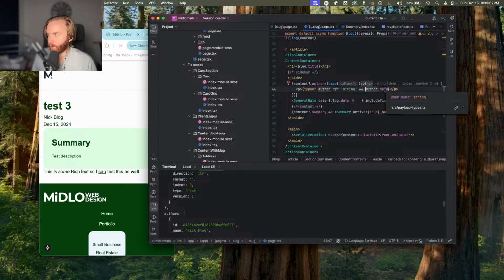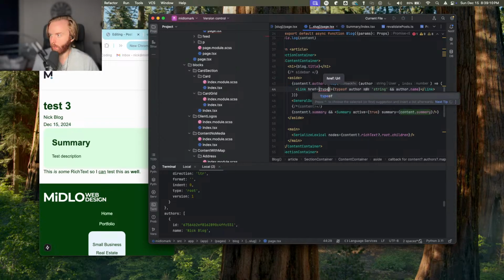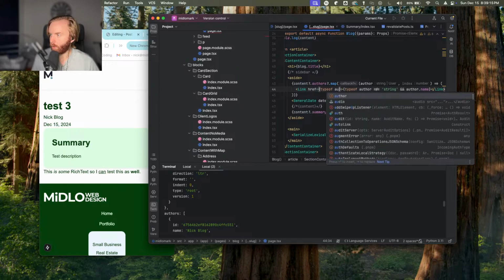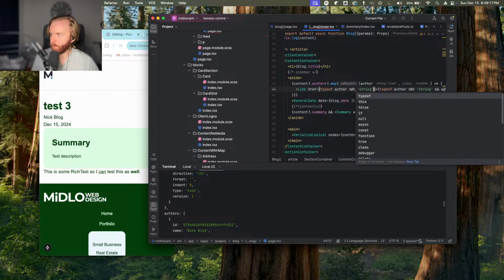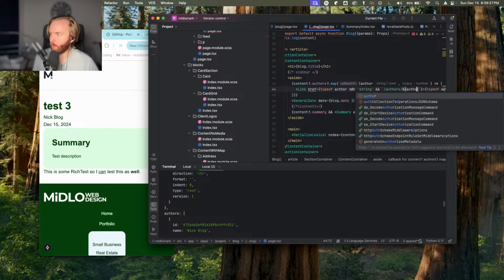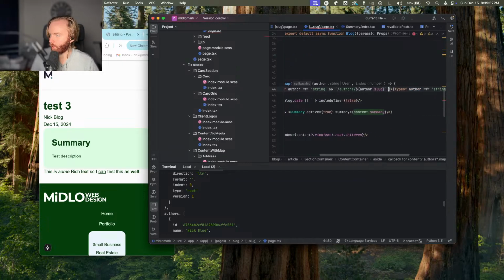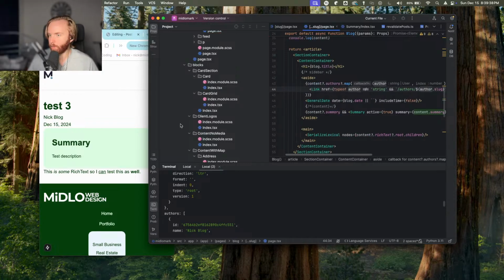And so I would be able to add a link to this if I were to do something like link and then do href, and we could do type of author does not equal string and do something like author dot, I should have a slug, and then if all of that doesn't work out, empty string, totally fine.